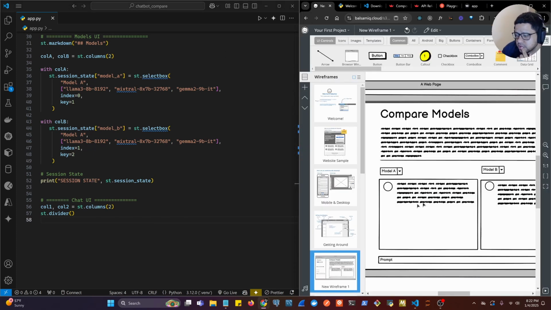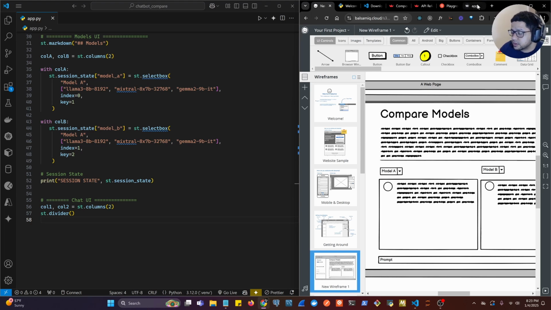We've got the message here, a container. We're going to create a container inside of column 1 and a container inside of column 2, and then the prompt at the bottom. That's what we're going to do.